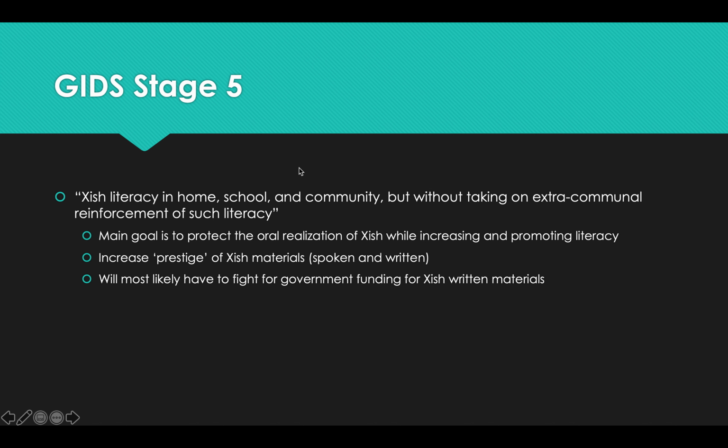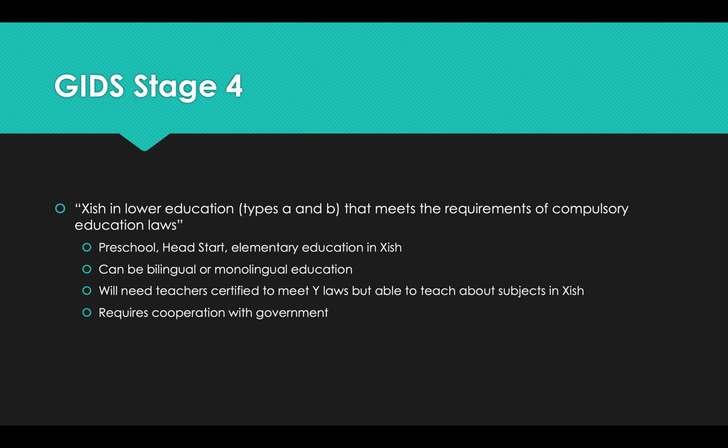Definitely in the home, totally in the school, definitely in the community, but it is not at the national level on the same level of whatever the national language is. So here you're just trying to protect it. You're going to increase the prestige, like have more and more materials in your language, and you're going to try to get your government to recognize the importance of your language, your national government.